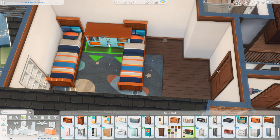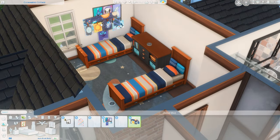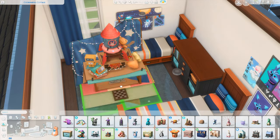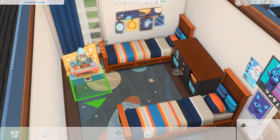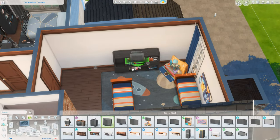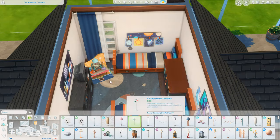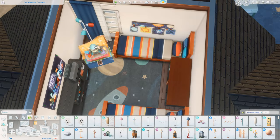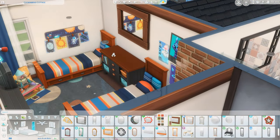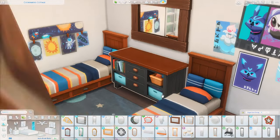There's too many types of packs now. And I thought that they were really pretty, and I paired them with the space rug that we got with base game. And then just tried to add a bunch of decor to the space. I was thinking one of them was kind of into space and the other one was into void critters. So I combined that together in this space and made it really blue and orange and full of those types of items. And then I decided to add this mirror that doesn't really fit the style at all, but it looks like it's handmade.